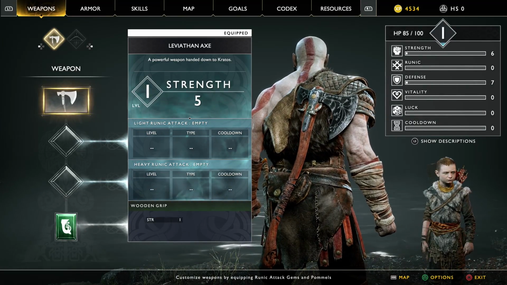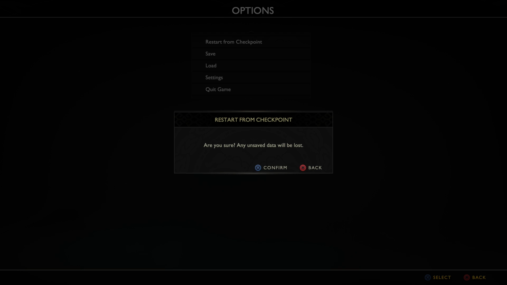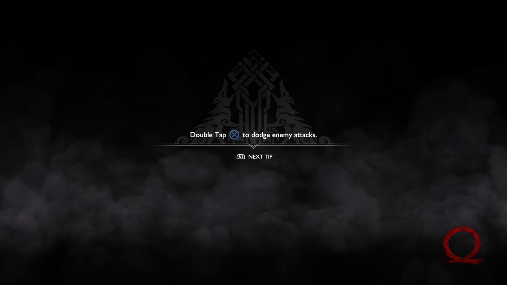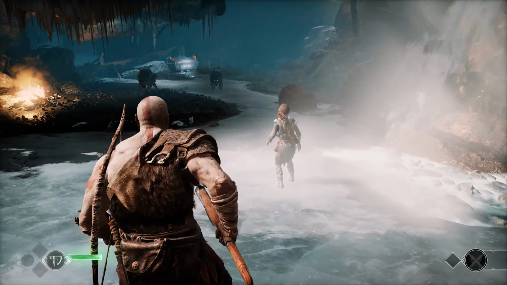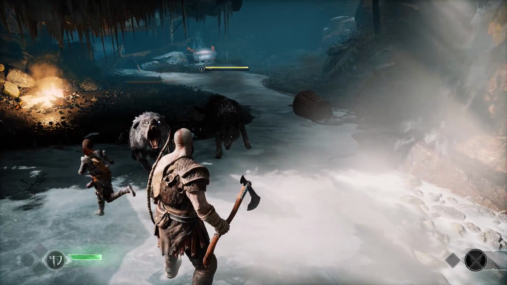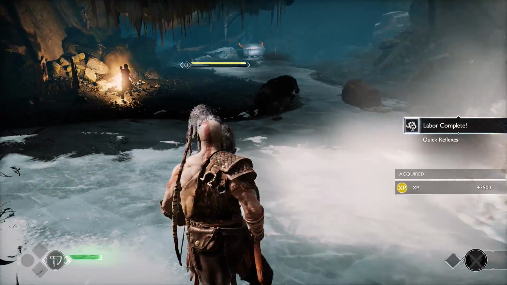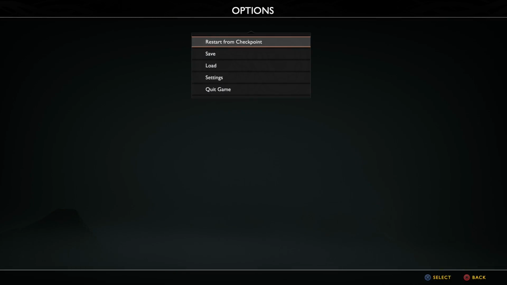So go into your menu, and you'll see that it's there up in the corner. Now, here is where the save and checkpoint feature comes in. Hit triangle, and do restart from checkpoint. Now, when your game loads back in, you can go into the menu and you see you still have the experience, but watch this. Parry it, boom, labor complete, you get the experience again. Now all you're going to do is restart from checkpoint and just keep doing this over and over and over again.